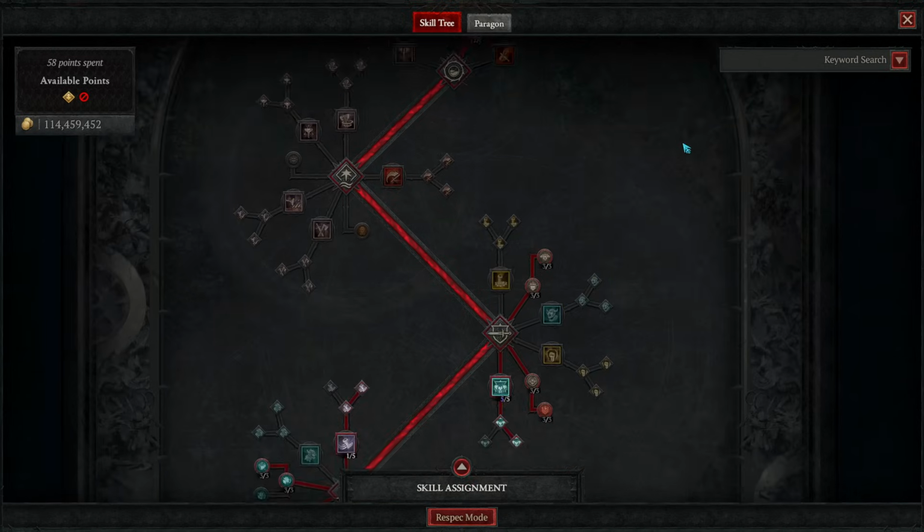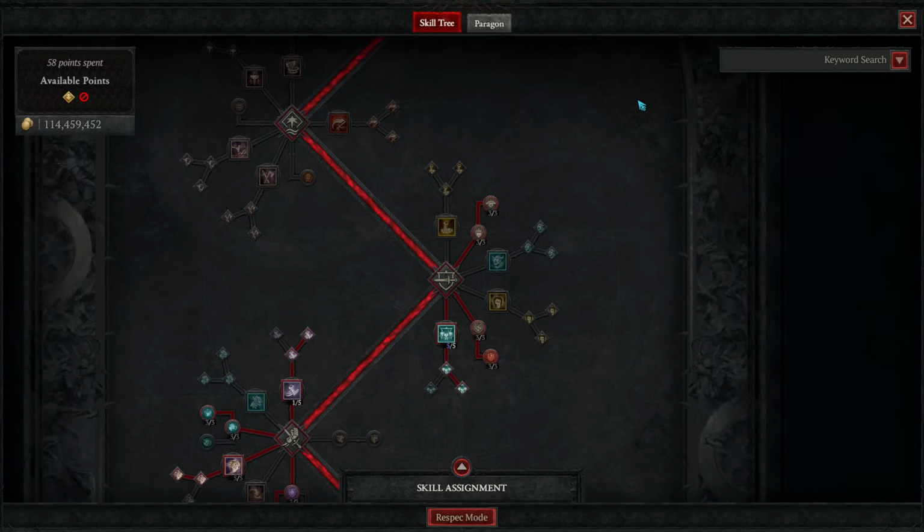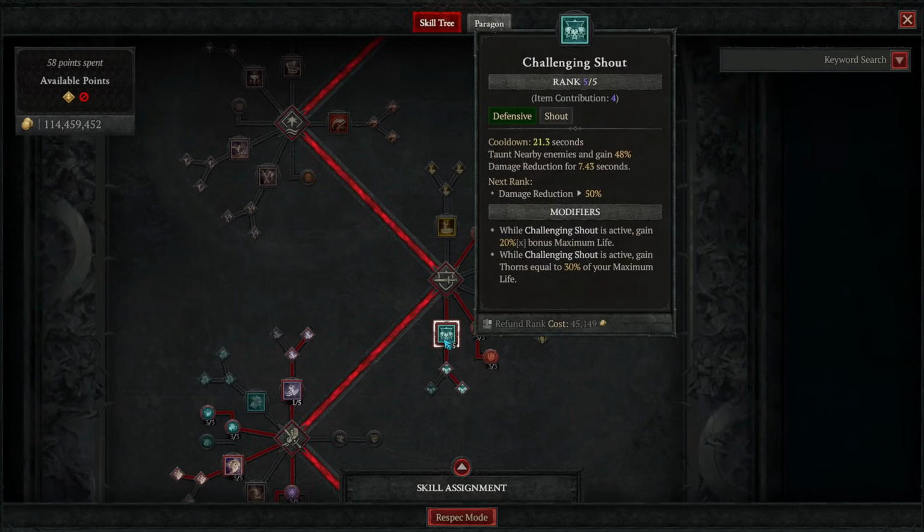Then we move right on to the defensive cluster, ignoring everything else along the way, and here we're going to be grabbing Challenging Shout as well as its enhancement, and then Strategic Challenging Shout, which isn't the one you'd normally take. This taunts nearby enemies, forcing them to attack you and throw themselves at your thorns. It gives you 40% damage reduction base while active, it also gives you 20% bonus maximum health, and gives you bonus thorns equal to 30% of your maximum life. That's the different enhancement we took.